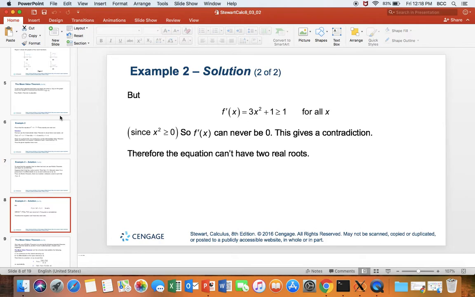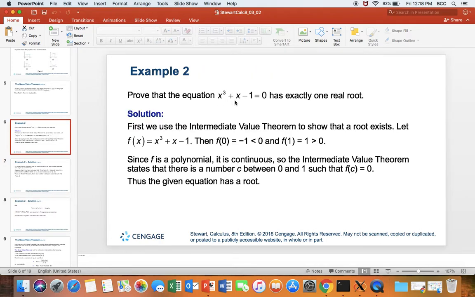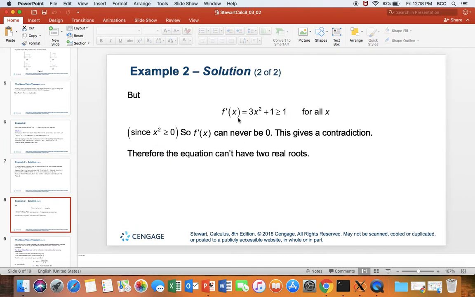Now let's look at the derivative. How did this come? Look at f, x cubed plus x minus 1. When you take its derivative, the 3 comes down, 3x squared, and this gives you a 1. So that's all. f prime of x is 3x squared plus 1. Notice x squared means what? It will always be either positive or at worst 0. So 3x squared, the worst it can get is 0, after that it will only go up, and you are adding 1.